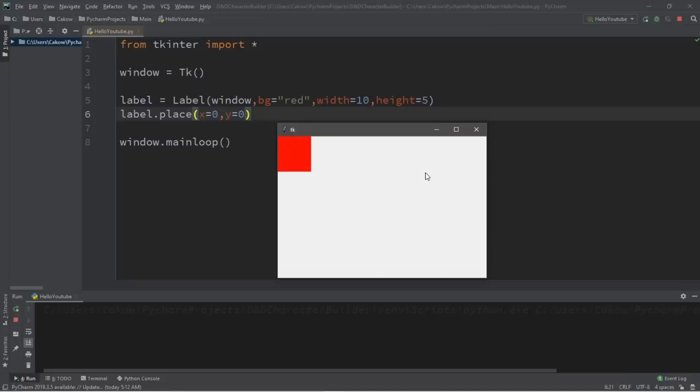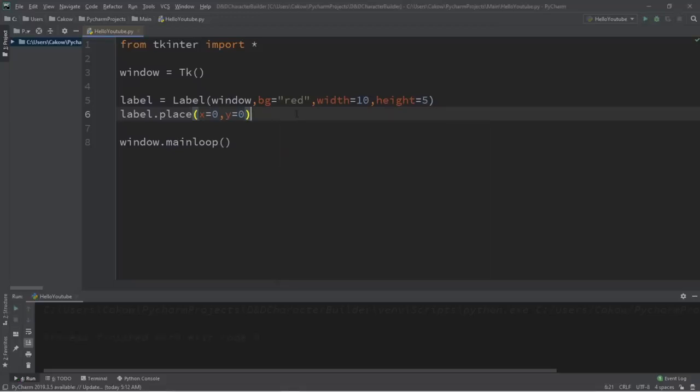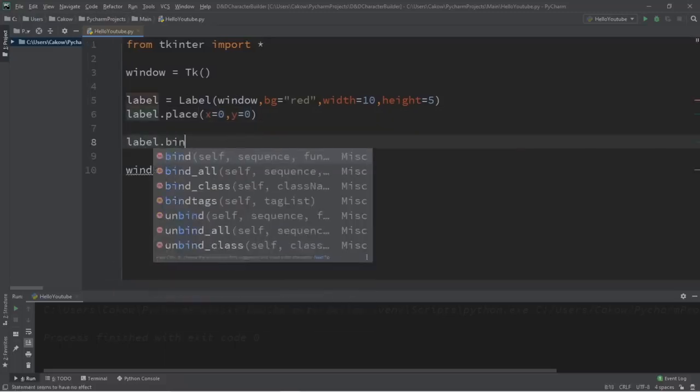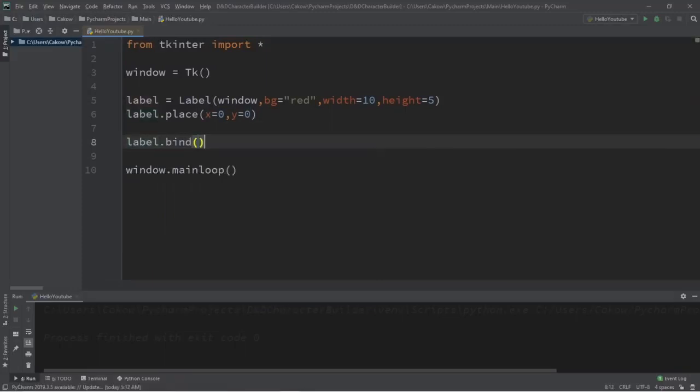What we're going to need to do is actually bind this label twice. But let's begin with just the first binding. In order to bind a widget, you type in the name of the widget, followed by calling the bind function. This bind function can take 2 arguments: an event as well as a function name. For the function name, let's call this drag_start, but you don't really need to name it the same that I do.